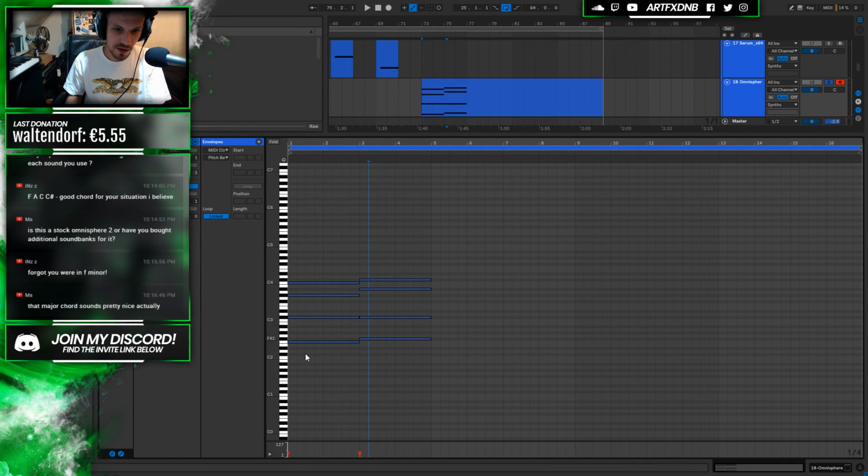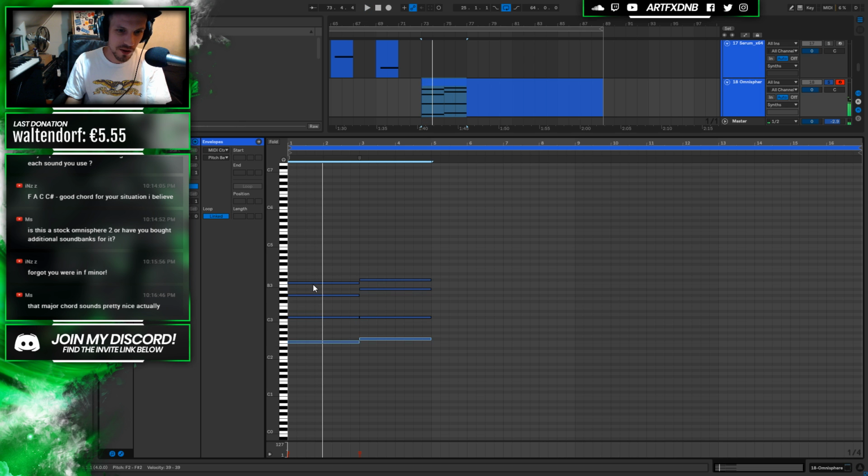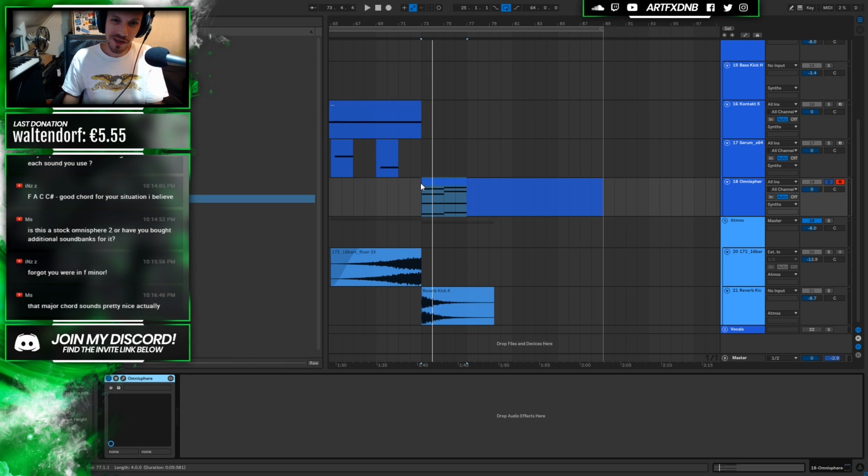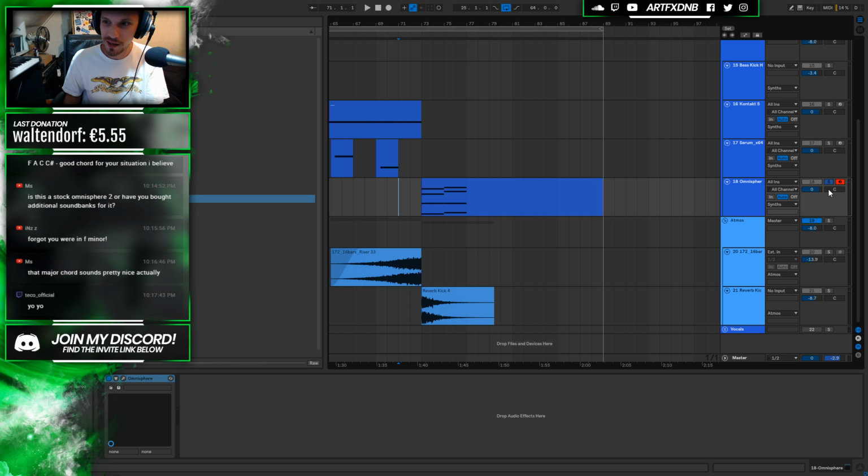I think this is a, what is this? It's a weird chord. Let's just say that. It's some kind of an F minor with an added C sharp to an F sharp major. No, not even that, an F sharp augmented, maybe? I'm not too sure. I don't give a shit, to be honest, as long as it sounds good. Just keep switching the notes around until they sound good, I guess.